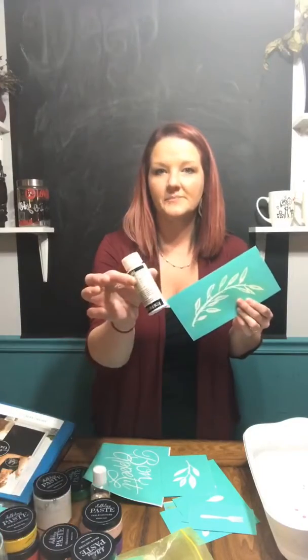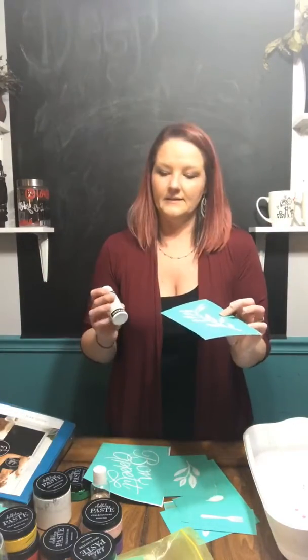Another thing that I wanted to tell you guys is that with the Couture transfers, you can also use etching cream, and you can actually etch into glass using these transfers. I don't know if you guys have ever used vinyl before on your Cricut or whatnot, but this is a lot easier. When you peel this off and put it on your glass, all you have to do is smooth it out. With vinyl, you kind of have to turn it and twist it just to make sure that you don't get any bubbles.